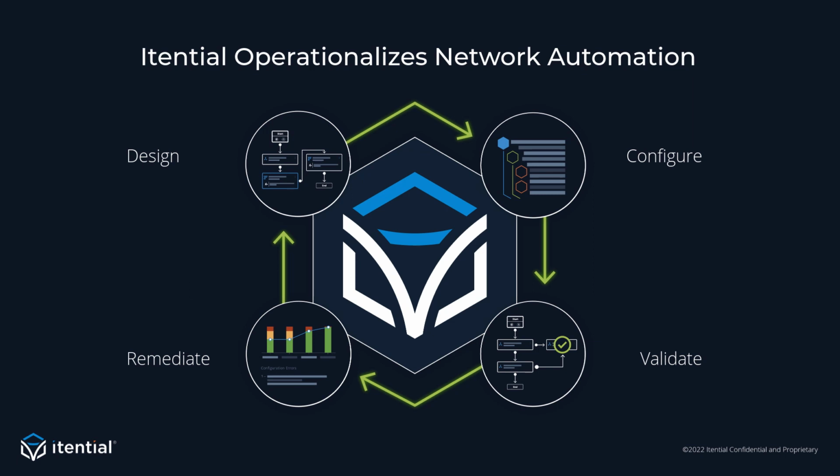Once we've configured the network, it becomes incumbent that pushing configuration, or shall I say, the act of automating, is not enough anymore. We have to be able to validate that config so that we can start to enforce standards across the enterprise. Whether that is starting with a brownfield network and backing into a quote unquote golden config, or starting with the concept of a golden config with a greenfield deployment and enforcing standards from day one. It's absolutely a necessity that we can not just configure, but also validate that configuration.